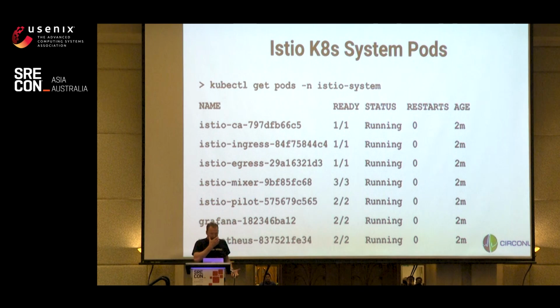Istio also uses system pods to operate itself, and I've been told that this is kind of heavyweight, to have this many pods. But if your application has any sort of complexity in more than half a dozen microservices, this quickly becomes inconsequential to the total footprint. So here, we've got pods deployed for Prometheus, Grafana, Istio Pilot, Istio Mixer, which is the brains, Ingress controller, which uses Envoy, a cert authority, and an egress controller.